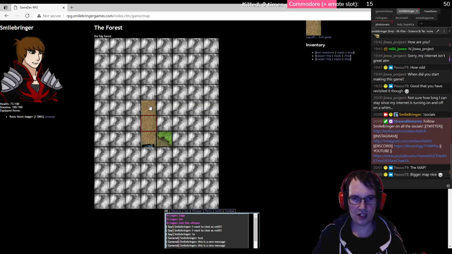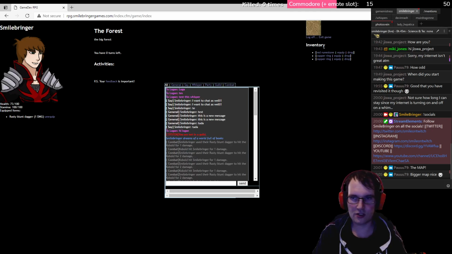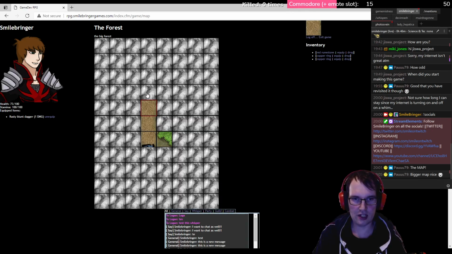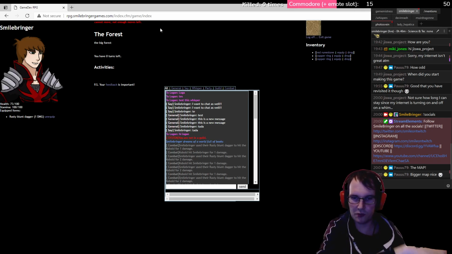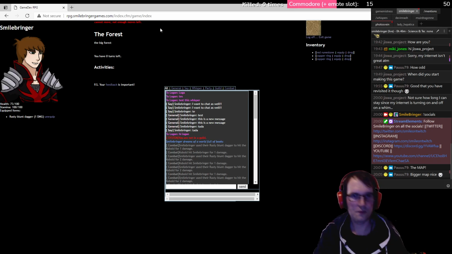So what happens when I get here? 0 turns left. I hope it doesn't go to -1 now. I want to go there. Cannot move, not enough moves left. Ah, I see. So that works fine as well. I cannot walk there because I don't have any turns left.